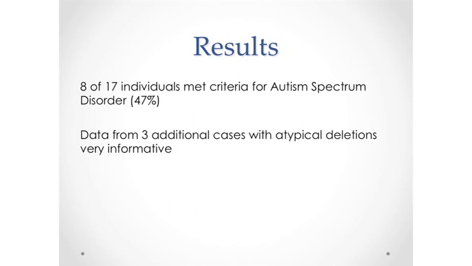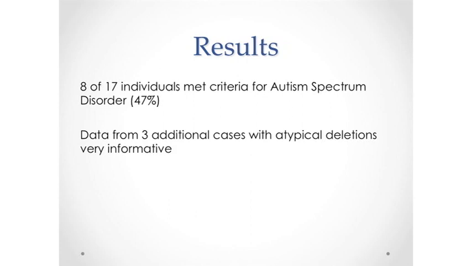So 8 of the 17 individuals who had these distal deletions met criteria for autism spectrum disorder, 47%. And there had not been any reports in the literature. The literature is pretty scant on this fairly rare disorder about autism in this population, except for 1 or 2 case studies that had reported autism in a child with Jacobsen syndrome. But part of the challenge is that people hadn't looked. I think it's only when you start to look for more complex behaviors, and you have some skill in distinguishing them, that you might be able to find certain characteristics.